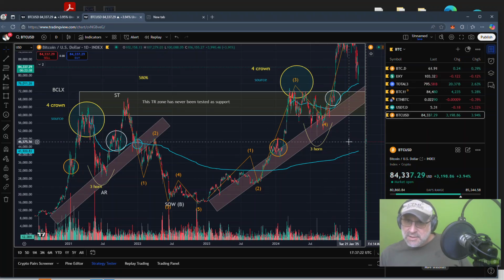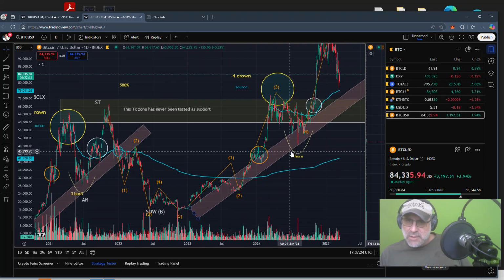Same as here. It's in the throw over section of the macro support. I went and drew this curve underneath so it stands out a little bit. And then we had the accumulation zone, which proved to be an accumulation zone. And then we had another smaller head and shoulder formation, or another reaccumulation, and that would have started here.